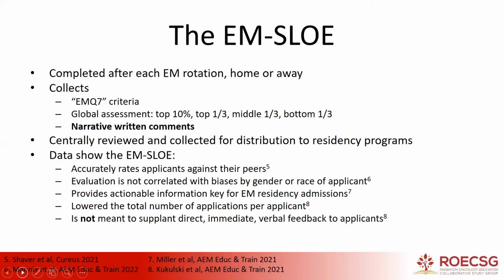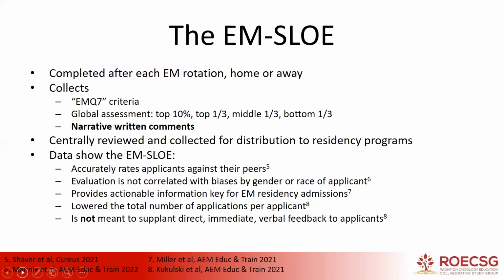Also notably, there's a narrative assessment to qualify everything that came before it, because part of the evaluation is scoring them compared to, for example, top 10%, top third, middle third, bottom third, with the goal being that this actually represents the bell curve distribution and not that 80% lopsided figure that I presented before.